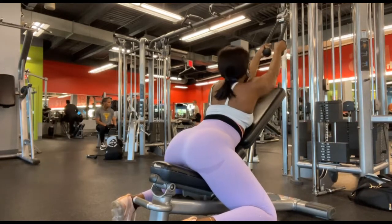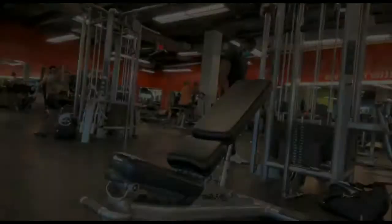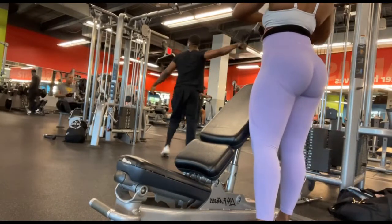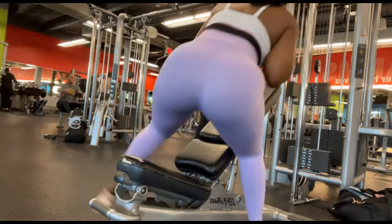And bigger lats make it look like you have a smaller waist. So I definitely recommend these exercises.